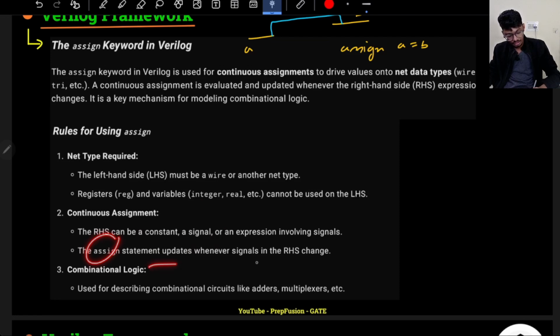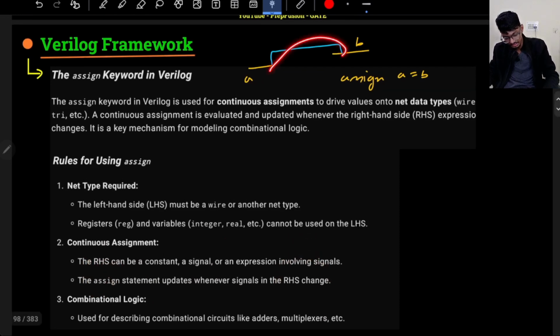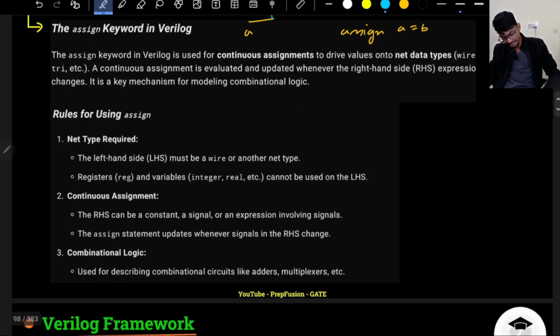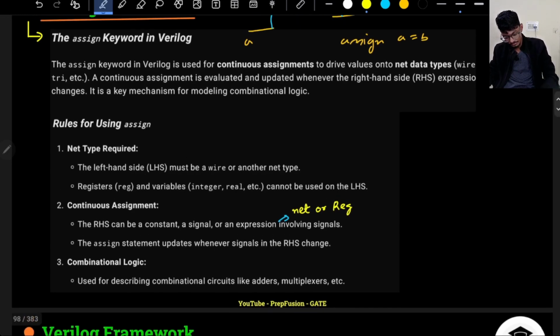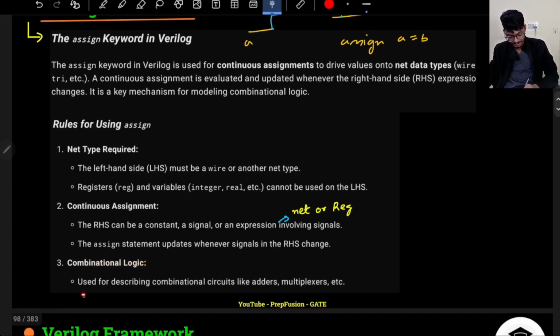The assign statement updates whenever a signal in the RHS changes. This we already know. If it is interconnected with a wire, this will change automatically. So the right hand side can be a net and reg data type. Okay, continuous logic is like combinational logic. It is used for describing combinational logic like adders and multiplexers.